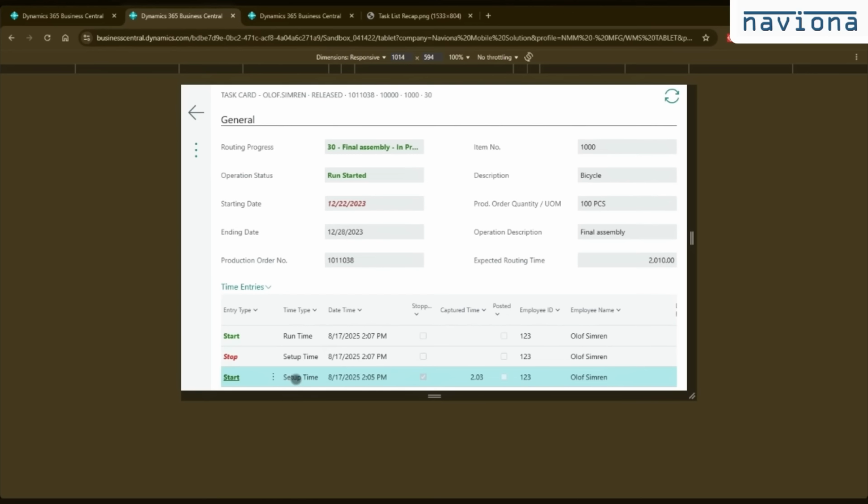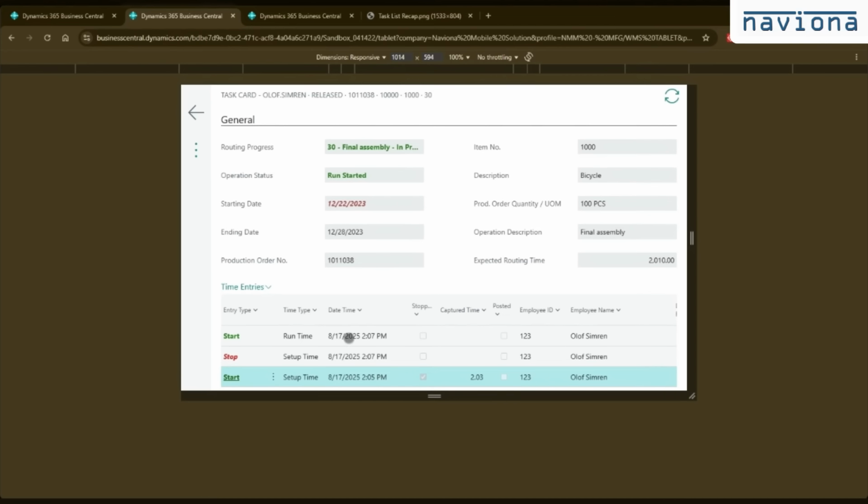So here you can see the initial transaction that was created is a time entry when we started the setup time. And then here's the stop that we just made to stop the setup time. This indication here is saying that this has been stopped, and here's the time that was captured. In this case, it's just 2 minutes, and this is the employee ID.